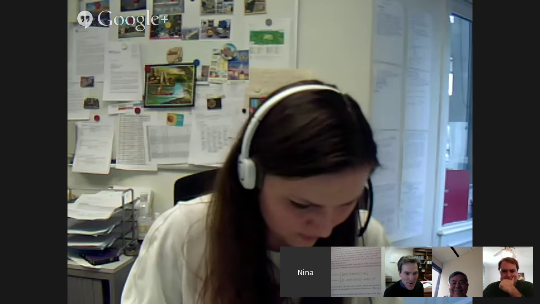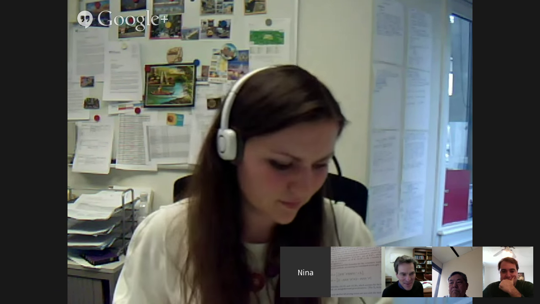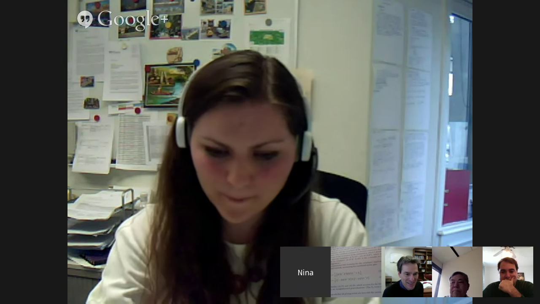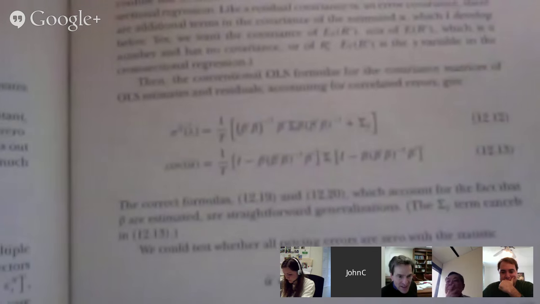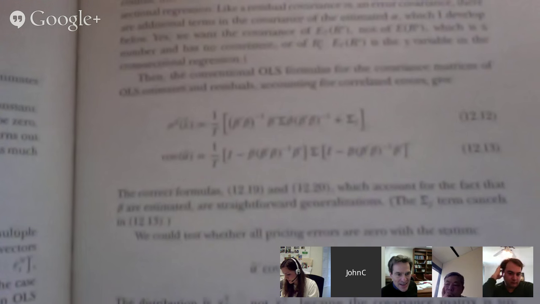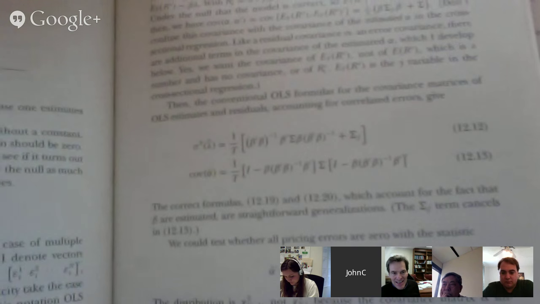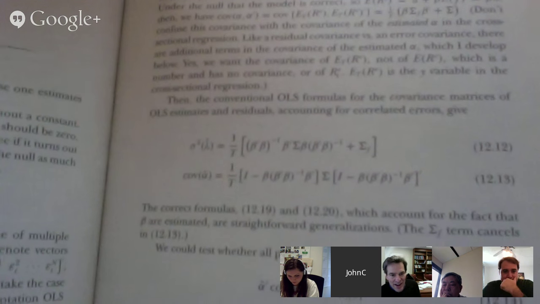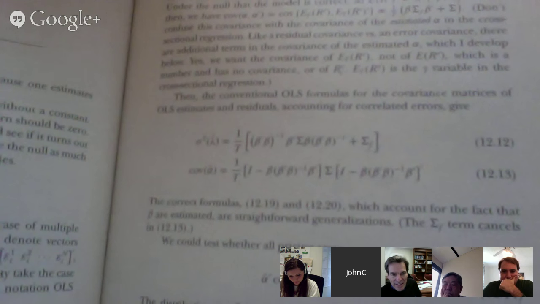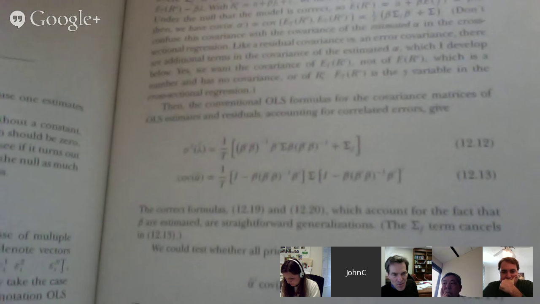Okay, so we have beta prime, beta inverse, beta sigma, beta prime, beta inverse, and a sigma f. Everyone look at equation 12.12. That's the important one. There are two sigmas in here. First, let's look at the one on the far right, sigma f. This is a formula that involves multiple factors. Let's take the case of the capital asset pricing model. In the CAPM, there's a single factor, the market. So that would be little sigma squared, the variance of the market return over T.